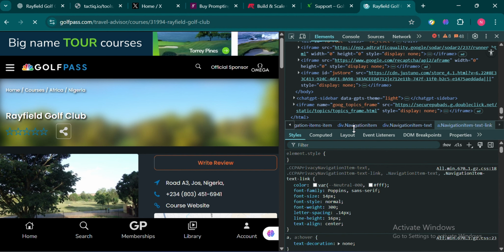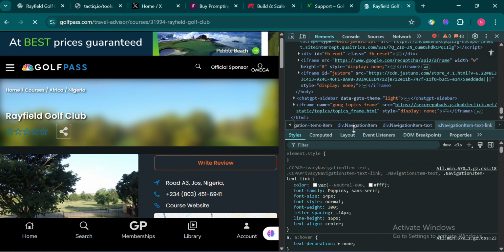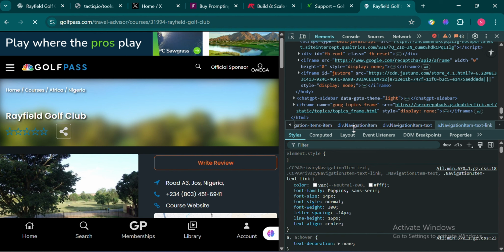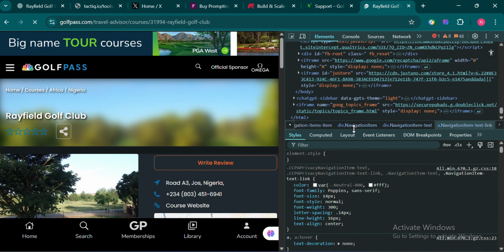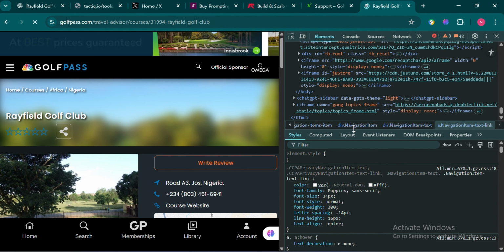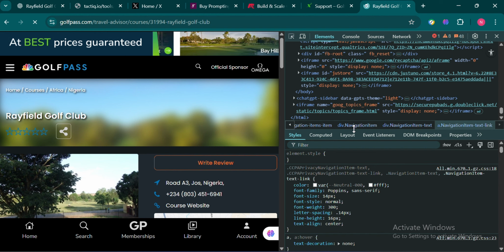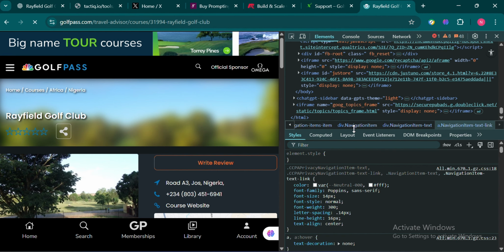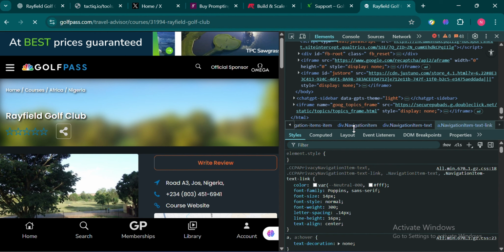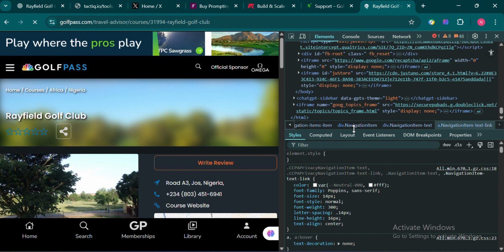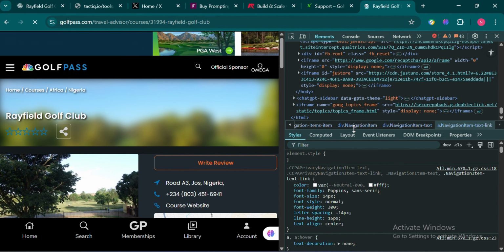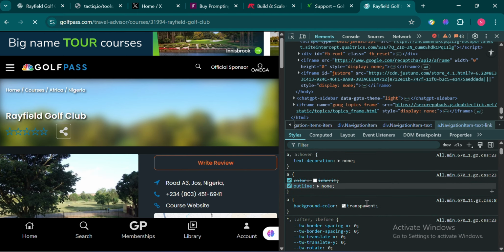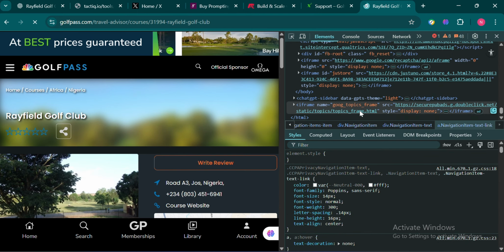And as it goes, the bigger the number, the smaller the size. Heading 1 is the biggest, heading 2 is bigger, heading 3 is big, heading 4 is kind of big but not too big, heading 5 is small, and heading 6 is the smallest. So as the number increases, it becomes smaller. All these are components of what?